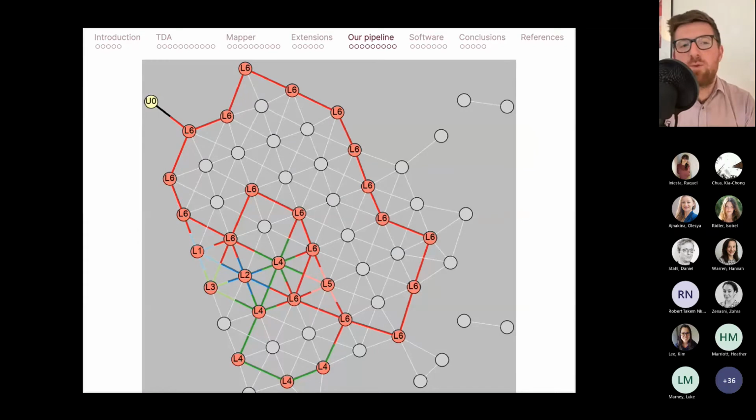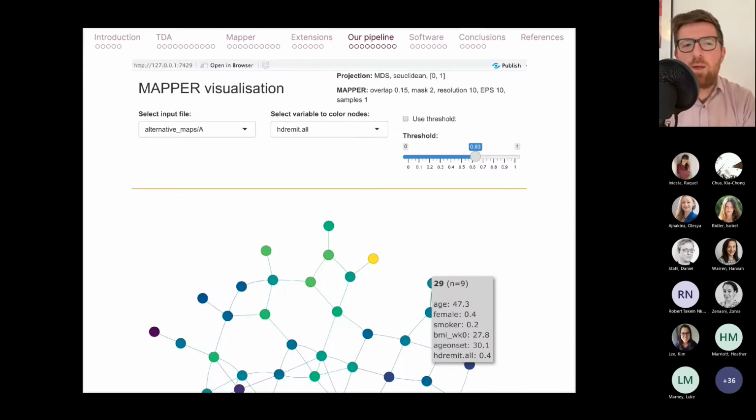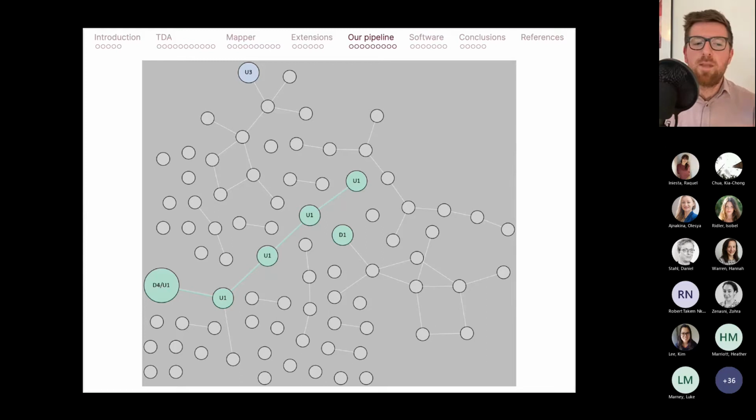In terms of visualization, this went through a number of iterations. This was an early example showing a graph with a number of features, and we label the features and color them in, L here referring to loop, and there are a number of different loops. At one point we had, I don't think we're still using this, Raquel, a Shiny application to do this as well, and this allowed you to experiment with different thresholds and vary a few other things. We didn't really use that either, and what we ended up with was a lot simpler: just draw the Mapper graph and highlight the significant representative features on that graph.